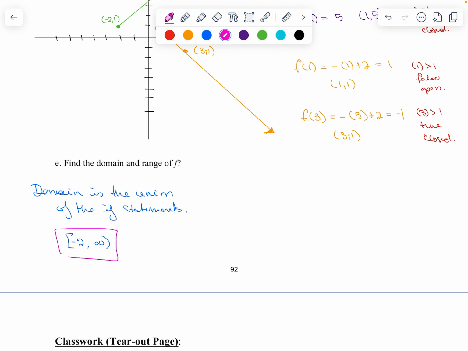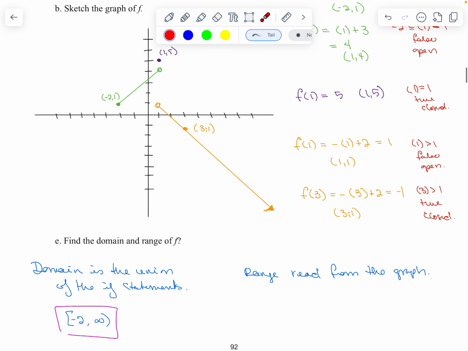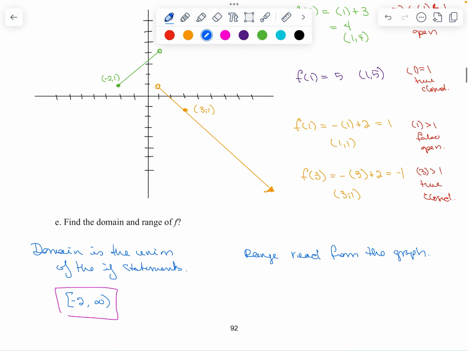All right. Then looking for the range. The range you have to read off of the graph. Okay, so we have to read that from the graph itself. We don't have another way. So once you have it graphed, remember, range means I'm going from down here, negative infinity, upward. Right? I always start with smallest to largest. So notice that this arrow indicates that as x is going to positive infinity that way, y is going down to negative infinity. So I'm going to go ahead and start off at negative infinity.